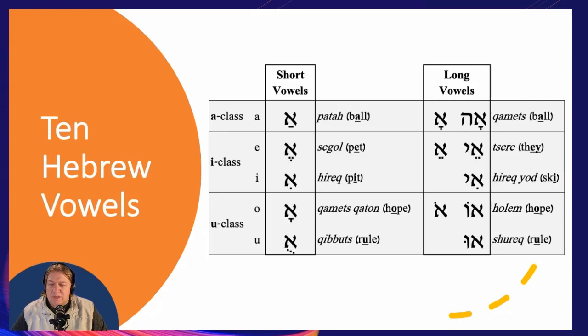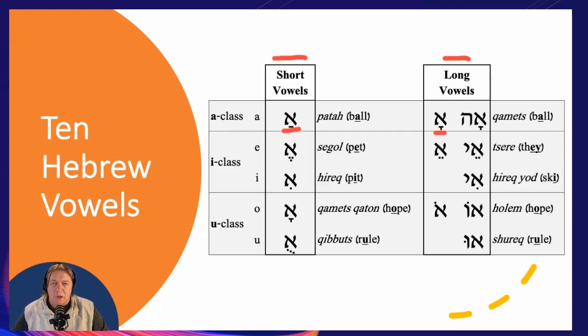The first one that we want to look at is the patak. It's called a patak, and it's right here. The patak. It's this flat little line. It's an A vowel and it has an ah sound. It's called a patak. And you'll notice it's in the short vowel column. These are important to keep in mind: the short and the long vowels. You'll need to just remember what those are as you go forward. And I can show you what can be an easier way to remember what those are as we go through them.